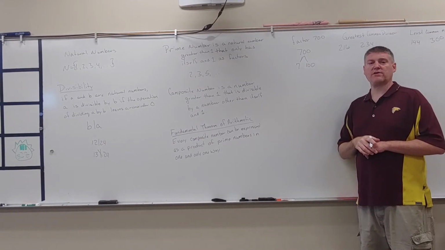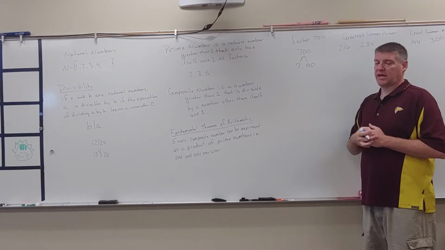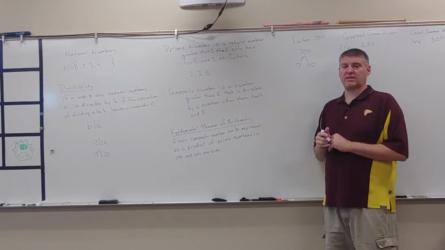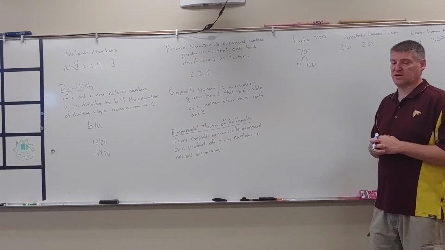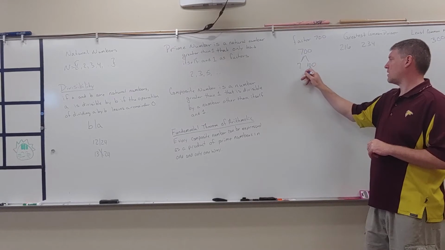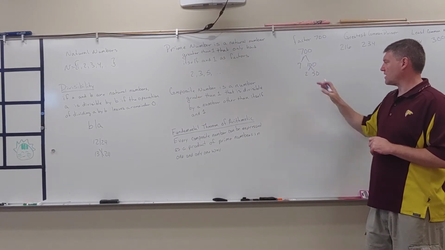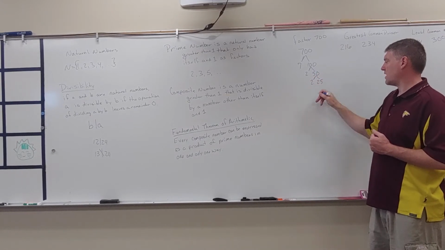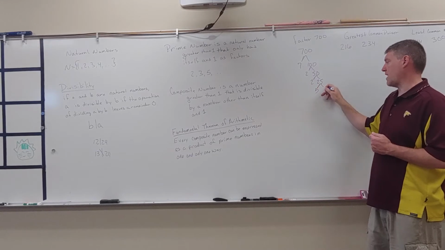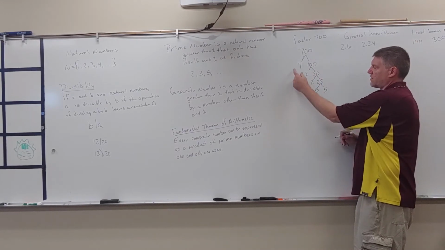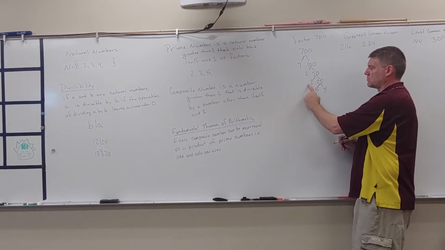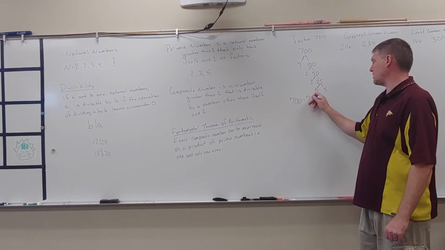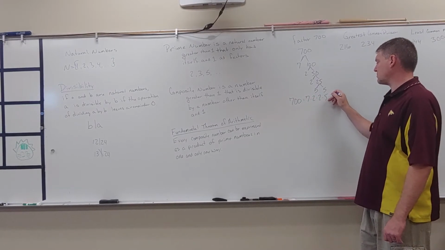Well, now I know 100 has factors. And yes, the one most people are probably thinking of is 10 and 10, which is fine. You can pick 10 and 10 because 10 does factor, but I'm going to pick 2 and 50. Then I see that 50 is factorable, so I'm going to factor that as 2 and 25, and then 25 gets factored into 5 and 5. So 700 has these factors in it: 7, 2, 2, 5, 5. So I could write 700 is equal to 7 times 2 times 2 times 5 times 5.